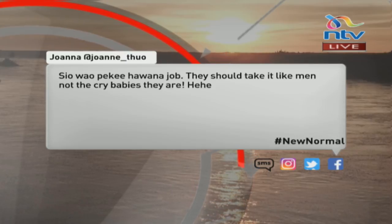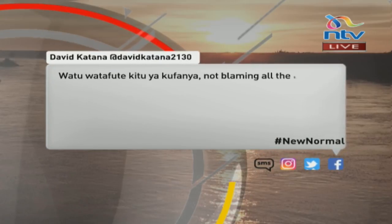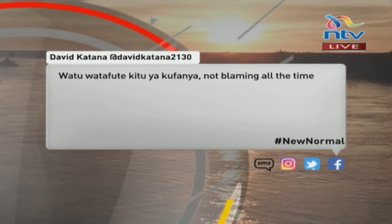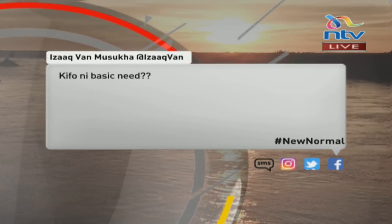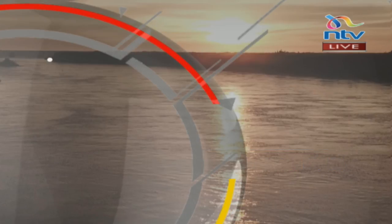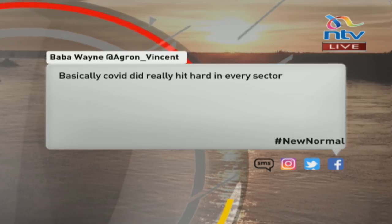Well, okay, Joanna, we hear you. Another one here from David Katana. Watu take chakufanya, not blaming all the time. Okay, asante David. More comments here from Isaac Van Musoka. Kifo ni basic need. Okay, you're asking again regarding the Migori mourners. Basically COVID did really hit hard in every sector.